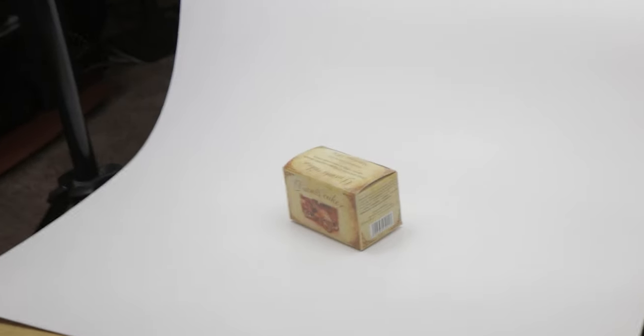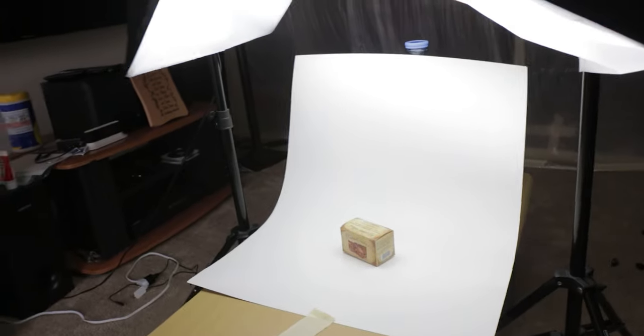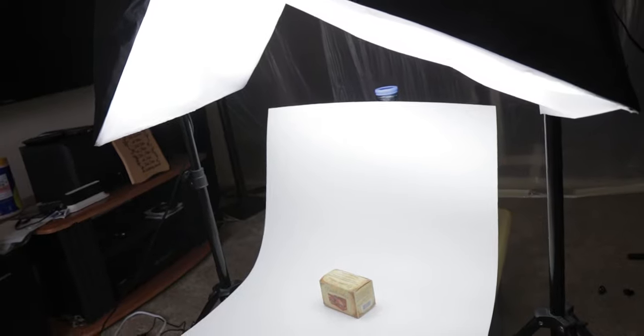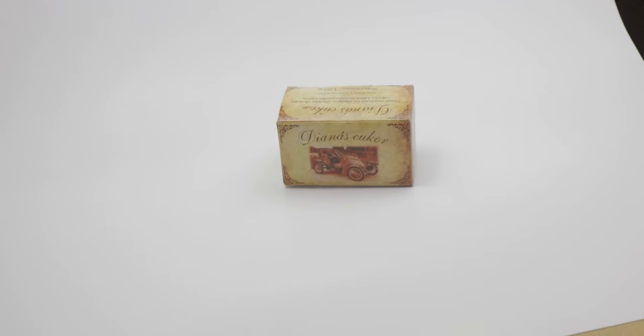I adjusted a bit the natural light and I adjusted the lights a bit, because when you're recording you don't want to have any shadows like there or on the other side. So you want this light to come from the top of the object, but since I don't have lights like that, this is the best I can do — or I could tape this light to the ceiling, but we're not going to do that right now. All the shadows that you can see on the paper can be removed in post, so I don't really worry about it.